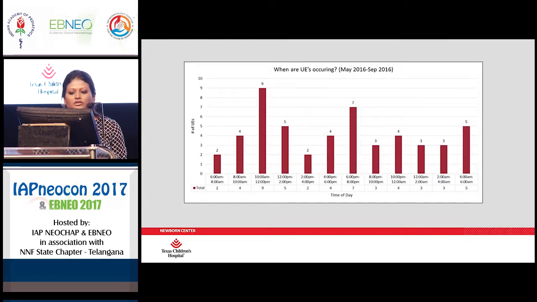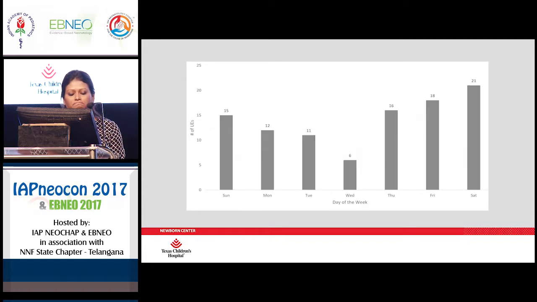The other thing the team looked at, because they have access to so much data, is to figure out if there were some patterns. They wanted to see what time of the day these events were occurring. As you can see, they're really spread out, hard to tell, but perhaps there were a couple of time periods that correlate with nurse breaks and shift change that seem to have higher incidence of these events. They also looked at the day of the week, and maybe there is a subtle increase in the weekends or nearing the weekends.